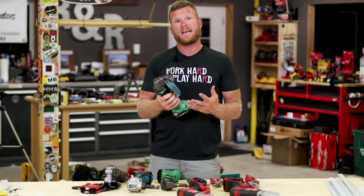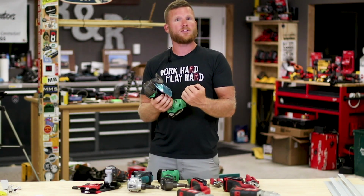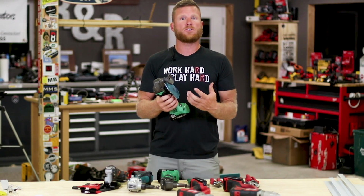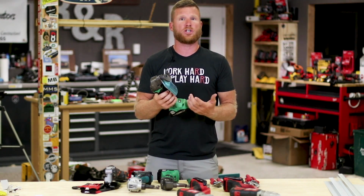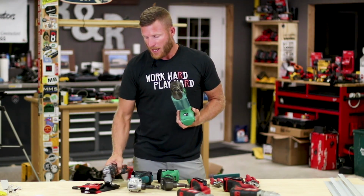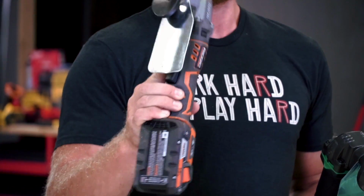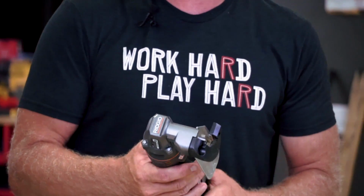They're very efficient. I don't think they do as clean of a job as a double cut shear, but when it comes to the speed and efficiency that you gain by going to a single cut shear, these do a really good job. And this is actually the Job Max from Rigid. They sent this out to me to give it a try and I was pretty impressed.